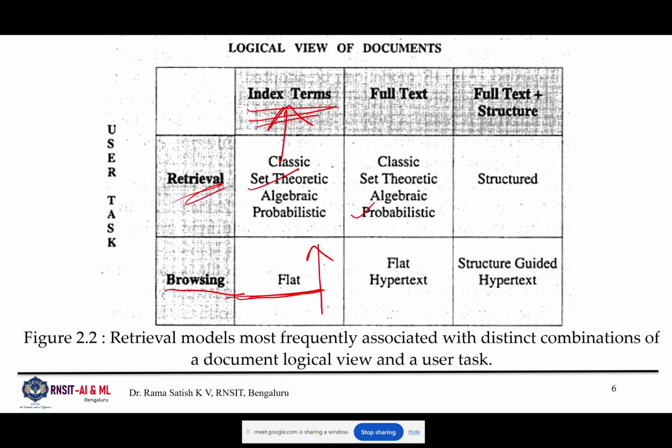All three you will use for retrieving the complete text. So here flat files as well as hypertext are used. Full text plus structure, you make use of the structured model. Here, structure guided hypertext is certainly used. So this is the logical view of the various documents that are used in the taxonomy of information retrieval.